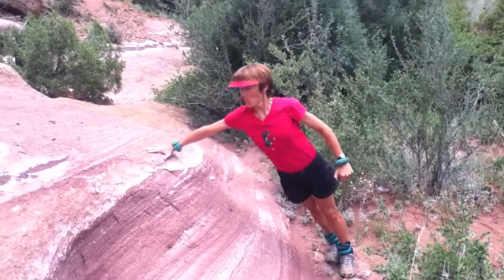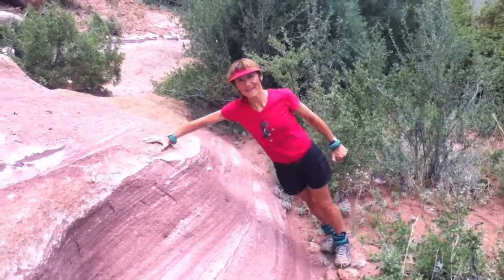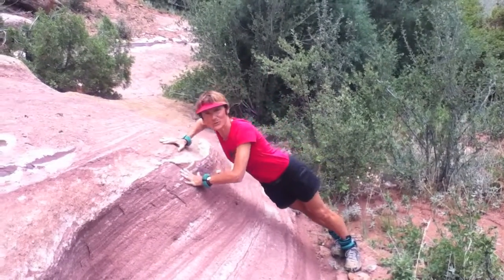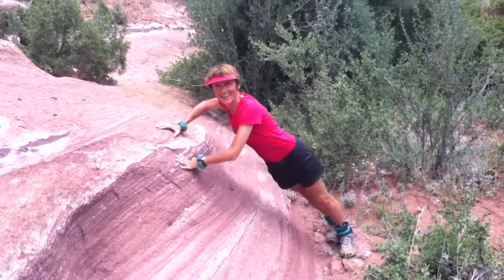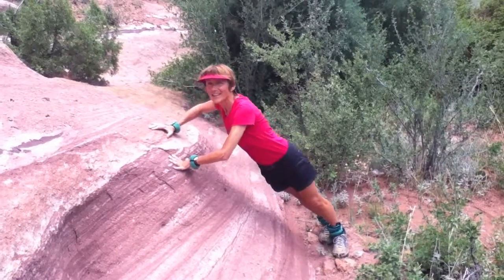And you can do some one-armed push-ups here too. I'm not sure I'm strong enough for one arm. I think I have to do 2. I'll work up to 1 arm. Great way to get toned.